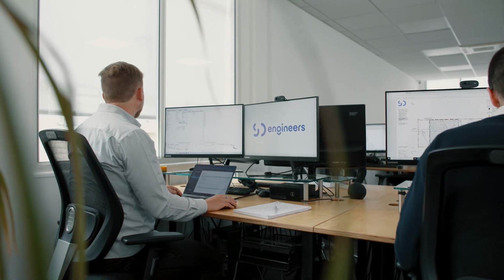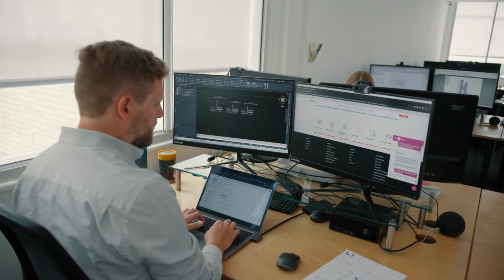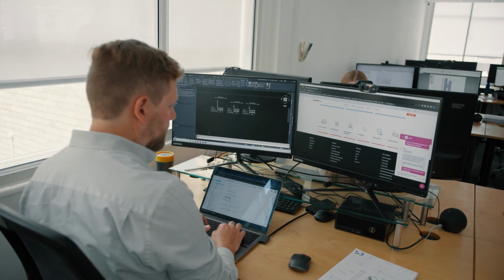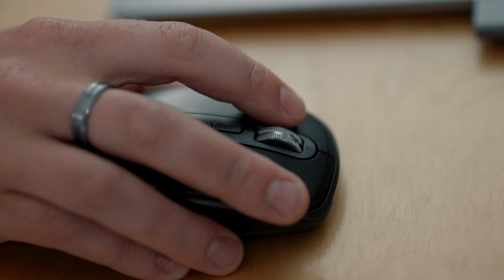So we had a session with Causeway to run through like a workshop, and it was really helpful because it enabled us to go from a small model to a fully blown 3D visualization in Civil 3D with all the parts fully mapping in, chambers appearing the right sizes, so that we could straight away pull that together with the structural elements that have already been done and collaborate there.